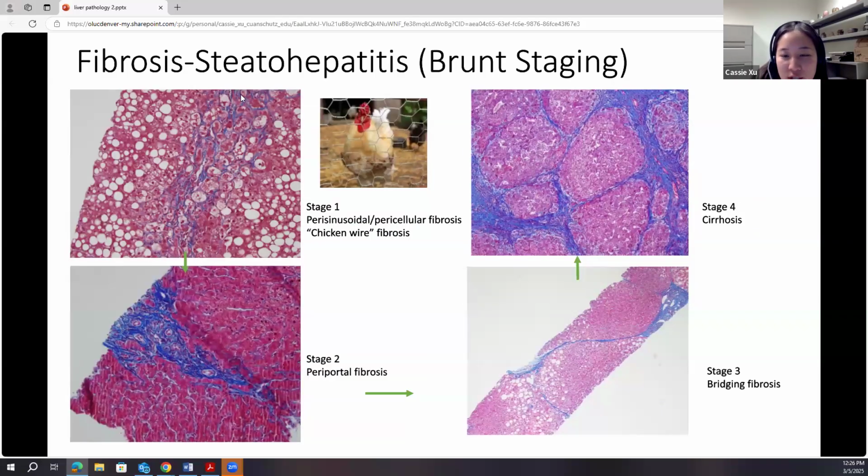Again, this is a staging that we do for steatohepatitis. This chicken wire fibrosis is very characteristic for steatohepatitis. Sometimes we'll get an end stage cirrhosis biopsy, and the challenge there is to decide if we can see a reason why the patient had cirrhosis. Sometimes we'll see this chicken wire fibrosis and maybe a little bit of fat in the background. When we see this chicken wire type fibrosis, we might suggest the possibility that the patient has a burnt out steatohepatitis.